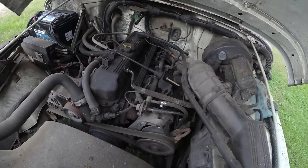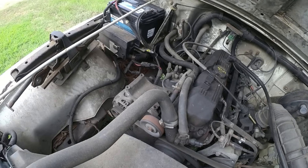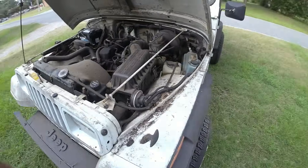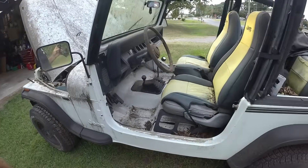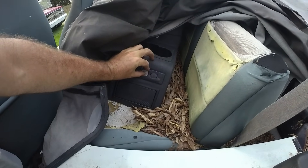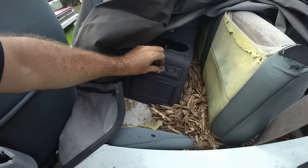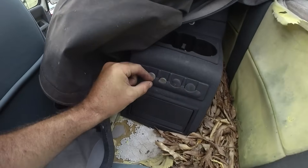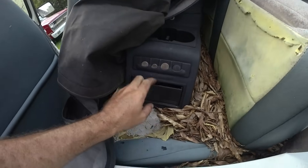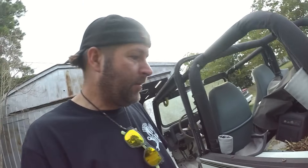I don't know. Notice that this thing isn't even equipped with air conditioning — no air conditioning at all on this. My other Jeep, I absolutely love the air conditioning. I didn't even have to give $500 for it. So how much money do we have in here? $75, $85, $95 — I gave $499 for this Jeep. It's full of water. This thing sounds good.